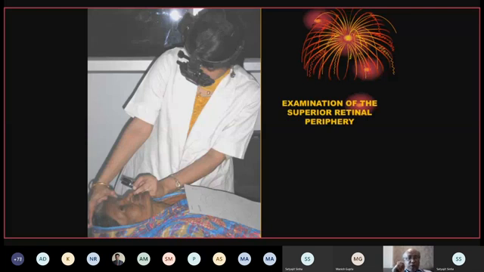I'll also sometimes push. Sometimes I'm not able to see the superior periphery, patient not looking very well. Exactly what she has done here. She has pushed the chin up a little bit. So sometimes if you don't ask the patient to look up, you move the chin up a little bit with your finger, tell the patient look up, bend your head backwards, or sometimes push the chin down a little bit. Sometimes, if you're looking exactly at what she's seeing now, the left eye nasal periphery, you bend a little bit backwards, tilt the patient's head towards the right side a little bit.